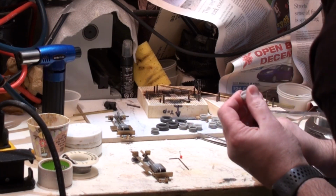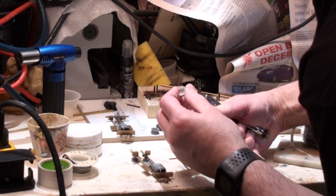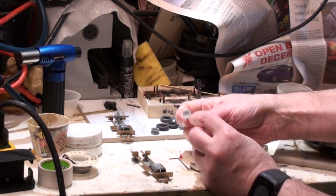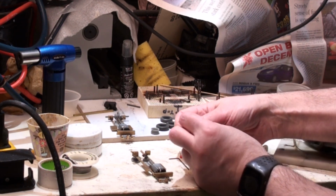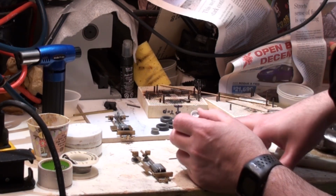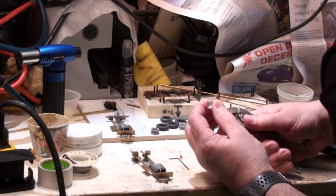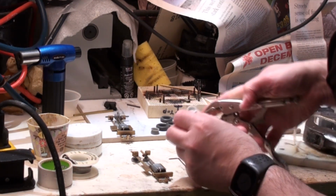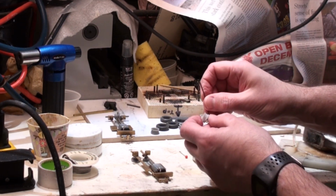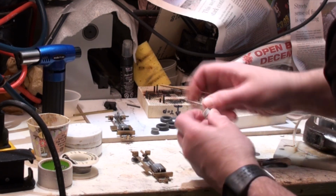Actually, I'm going to need a little bit of help here. You can see that. There we go. Don't want it to protrude. We just want it to be, there we go. That is just lovely. That's a really good setup for the axle. A little deeper maybe, but there we go. Lovely. So let's take our Allen key and tighten up our wheel on the axle.